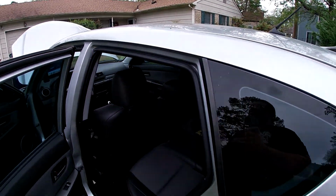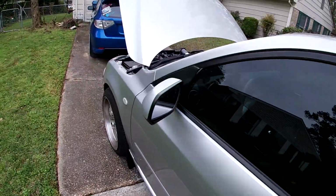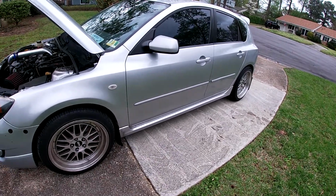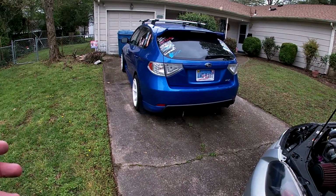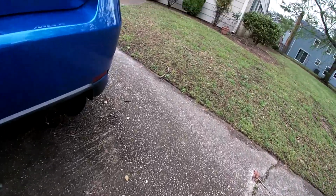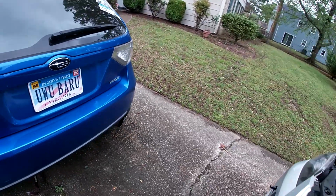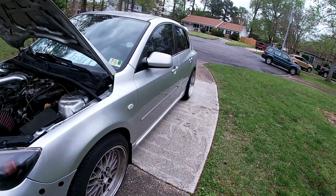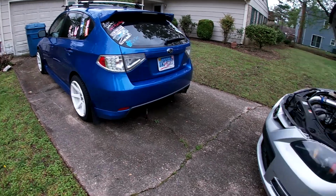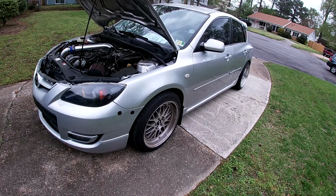So if I did have anything to say about these two cars in particular, the Mazdaspeed is a lot more comfortable. Like on a long trip, I'd probably choose this car. It's comfy. But on the other hand, I love my all-wheel drive. I love the loud rumble. I mean, we have the rumble here. I gotta clean that off. I got the rumble with my Subaru, but I have two boosted cars. So yeah, I told myself to not buy a boosted car, buy something naturally aspirated, but that's what I ended up doing.